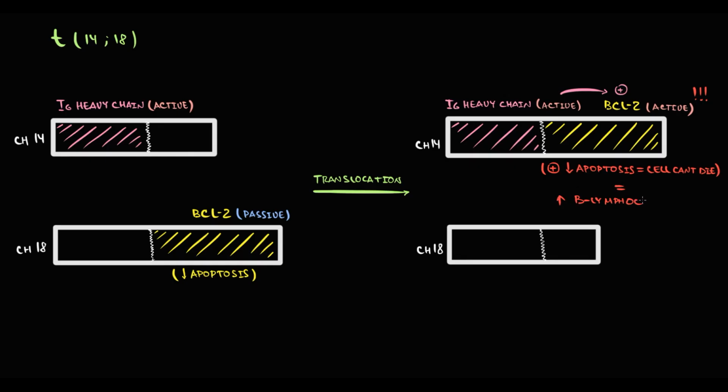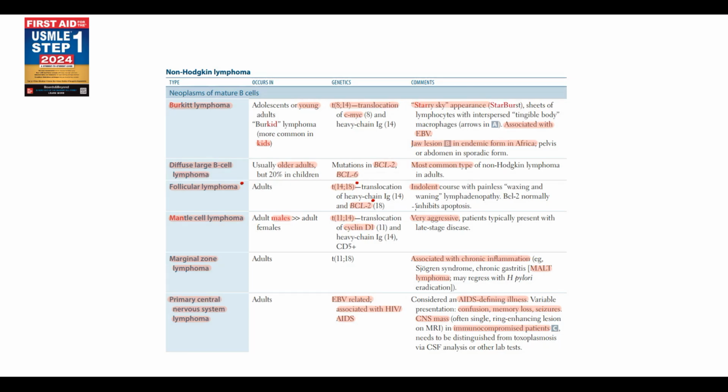This is not a story of uncontrolled proliferation. Follicular lymphoma cells are not rapidly dividing. This is a story of failed death. Cells that should undergo apoptosis simply accumulate. They pile up. The result is a slow but steady increase in B lymphocytes. This is why follicular lymphoma is called indolent. It waxes and wanes, it's painless, and patients often present late with lymphadenopathy they barely noticed. So basically, this mutation makes lymphocytes members of Davy Jones' crew.